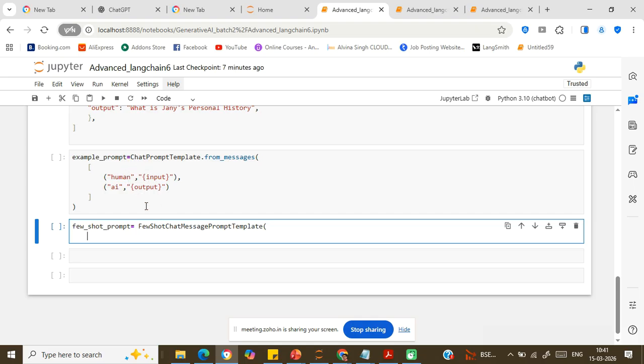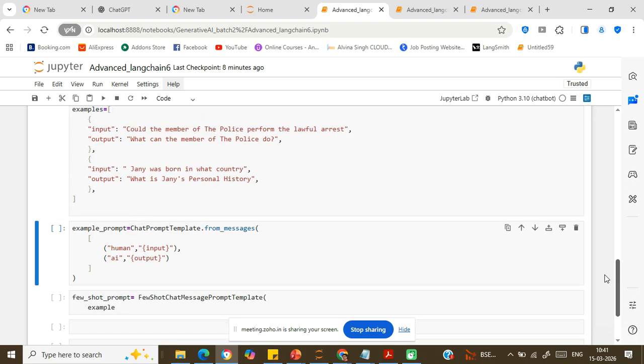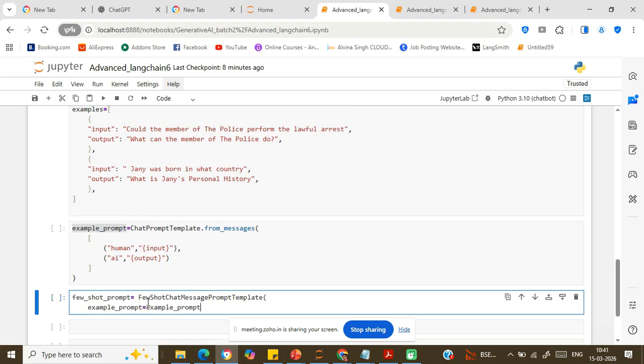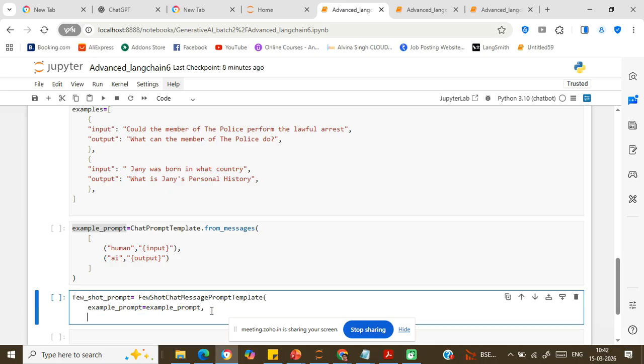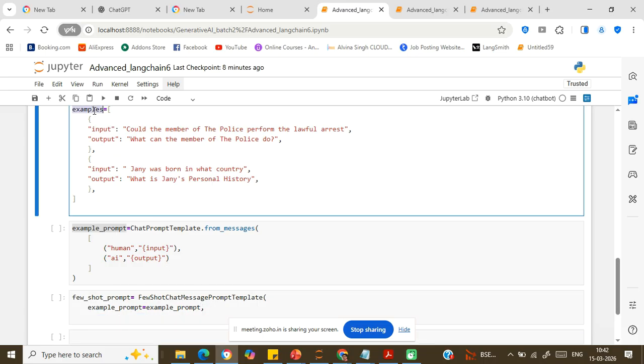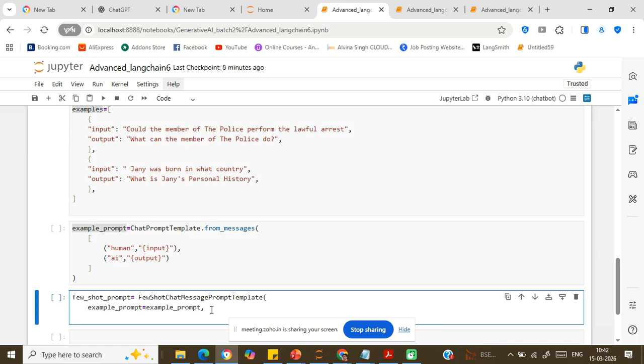So example prompt equal to example prompt, and then examples equal to examples.